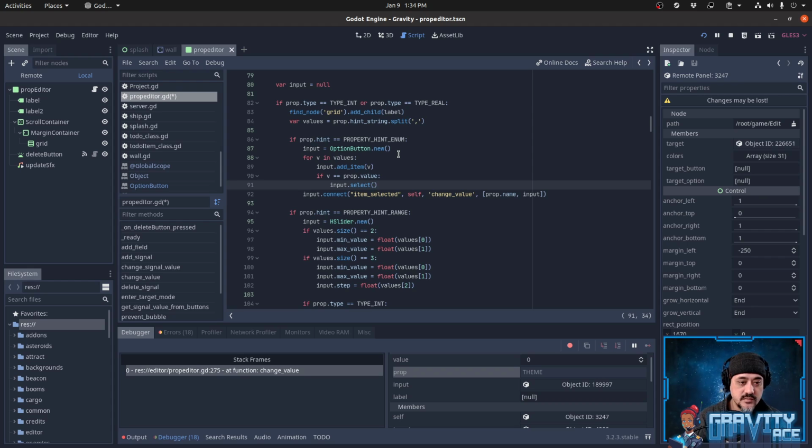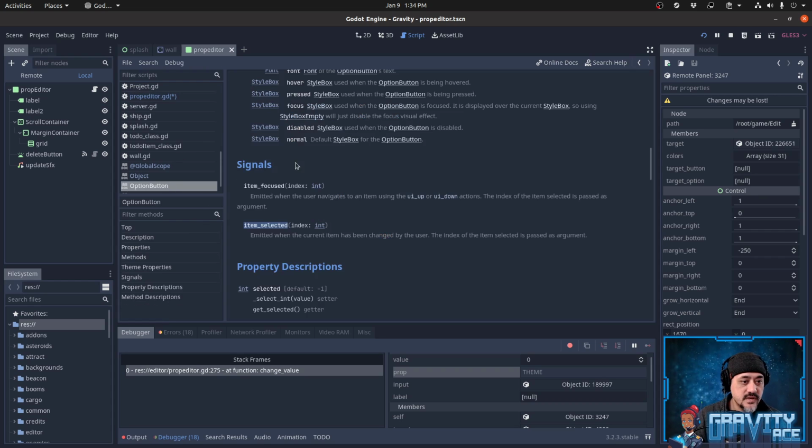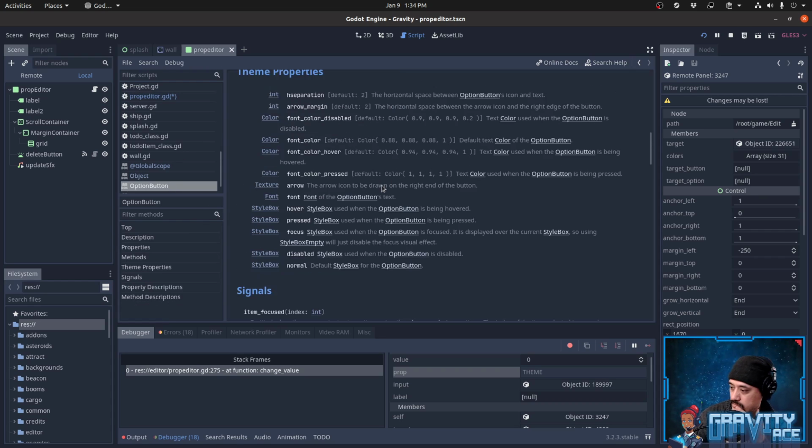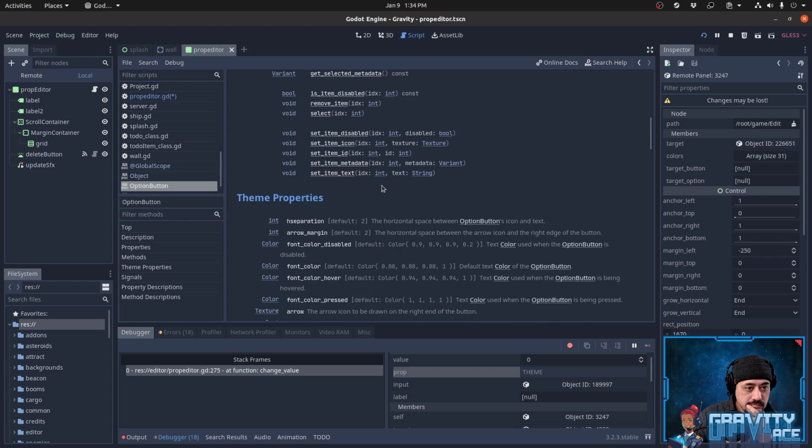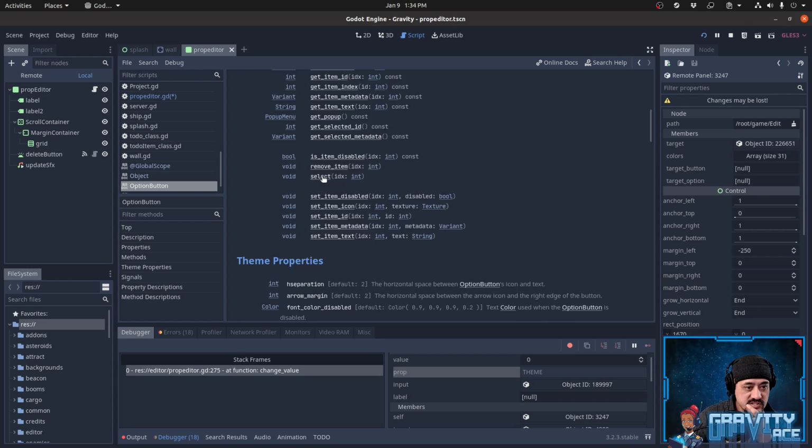How do I get the index number? I wish this had a better API. I can select by an index only.